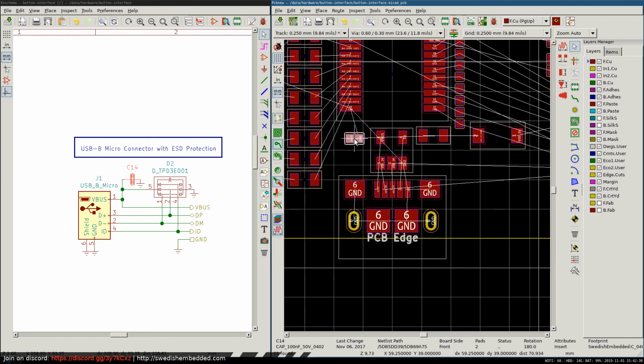Okay, this one is just connected to the V-bus. So yeah, we can just take all of these components and redistribute them. It's going to work really well.